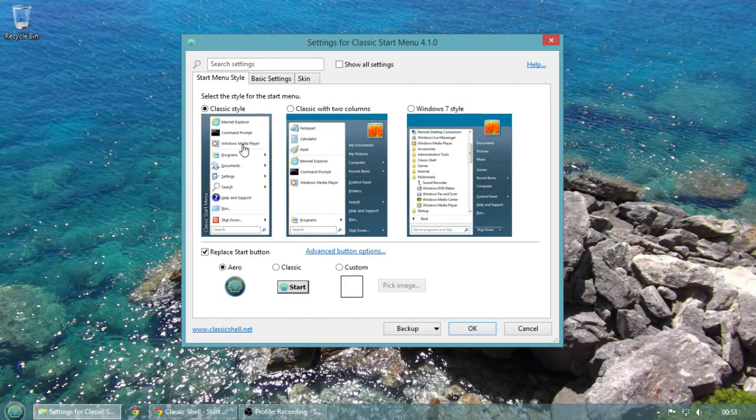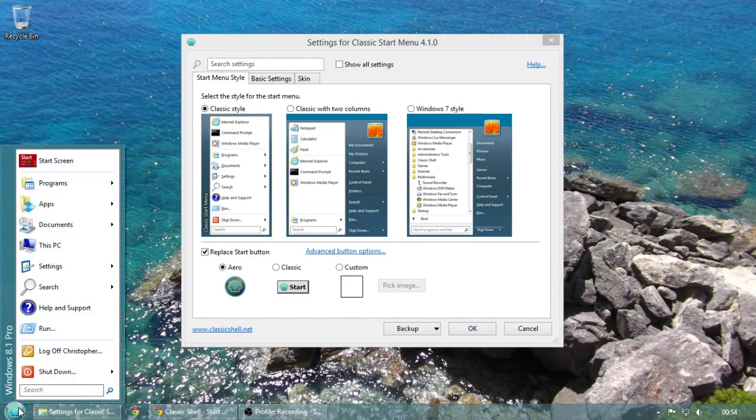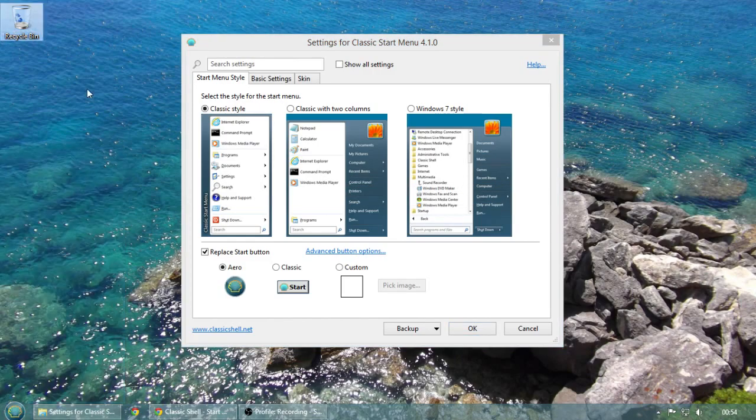This is Windows 95, Windows 98. And I think Windows XP had an option where you could select the menu to look like that with a classic style. This is the classic style with two columns. It's kind of a mix between the Windows 7 style and the classic style, which I guess works kind of well. But this style of menu, it's given me a bit of a nostalgia trip, I will be honest, and I was blown away with Windows 95.